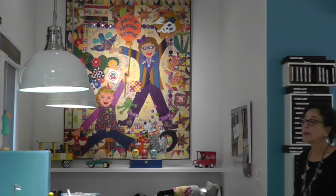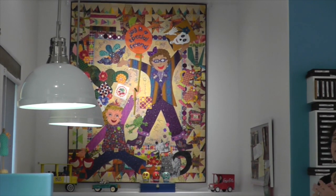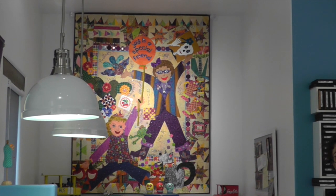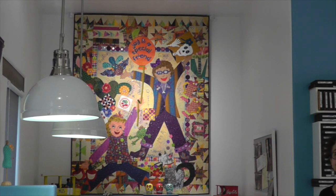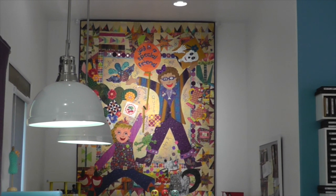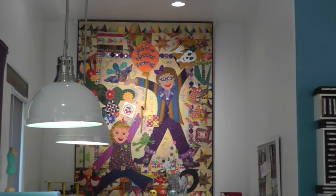I did not make this quilt. This was made by my friend Lois Podolny to celebrate our friendship, and she gave it to me as an amazing gift. So Lois is also looking over my shoulder as I work every day. And this quilt was also in your show. Yes. So if people want to see more images of this quilt, or see it more closely, they can look in the show. And they can see its maker too.